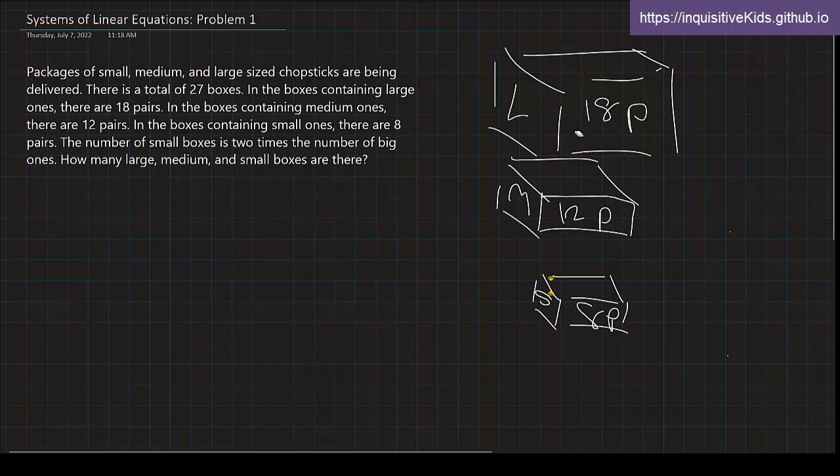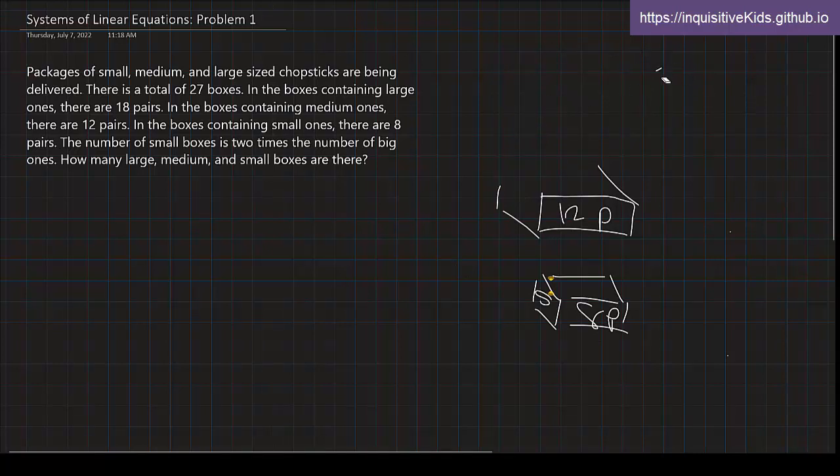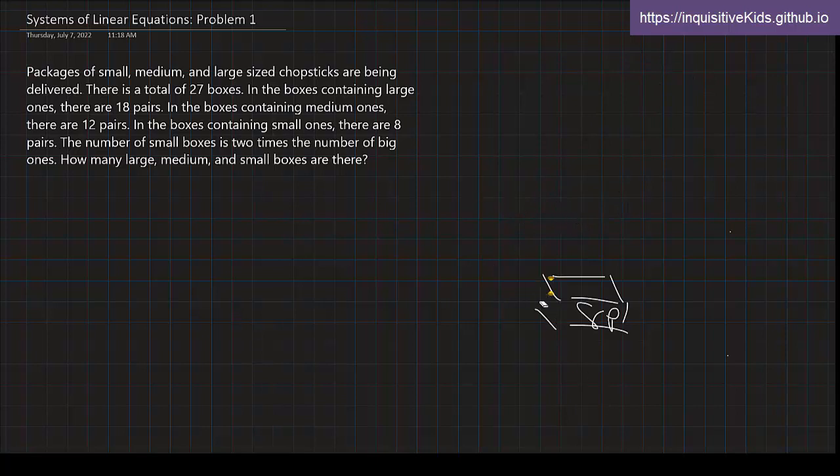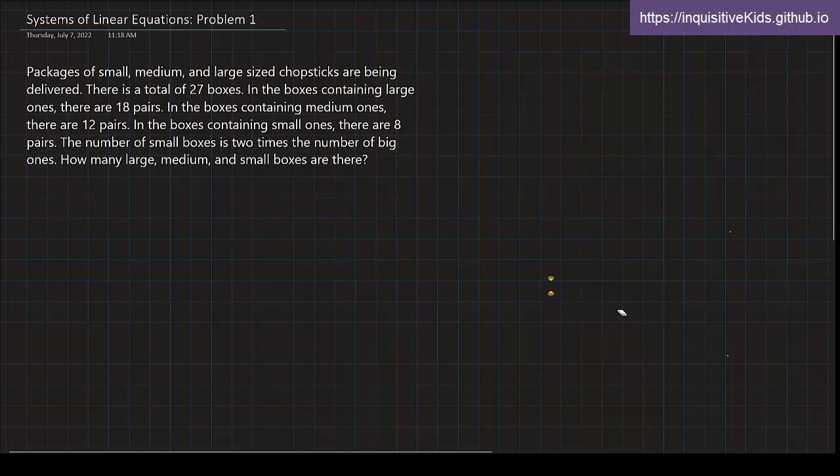When we are dealing with systems of equations, you need to keep in mind that it's not just one equation with one variable. It's multiple equations and multiple variables, and you need to leverage one onto another or substitute them, some tricks to figure out all of the variables. Remember, there's always a rule: if you have one variable, you need at least one equation to solve it. If you have two variables, you need two separate equations to solve each of the variables. If you have three variables, you need at least three different equations to solve all three of them, and so on.